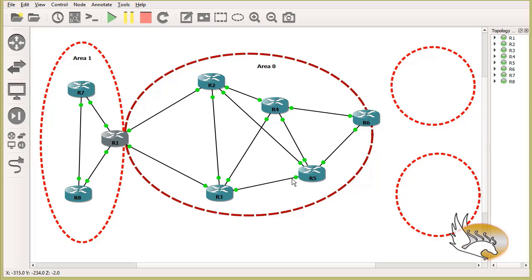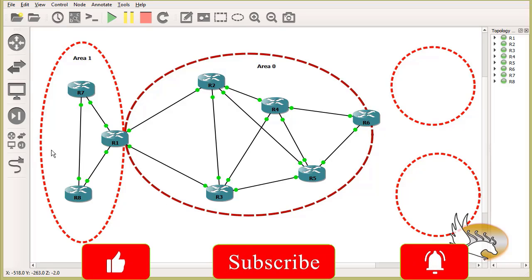I have configured router 4, 5, and 6, and they are in level 2. Now they are working and they are part of the ISIS network. Now what I'm going to do is to show you a specific feature on ABRs that is called leaking routes from one area to another area.